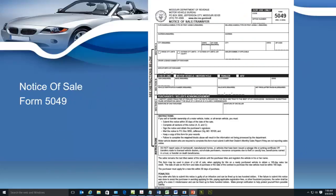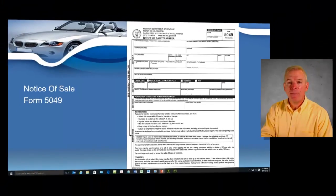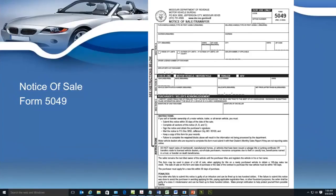We're going to cover both of these processes very extensively in your dealer training class. If you're filing paper reports, we're going to go over Form 5049 to ensure that it is filled out correctly — you want to make sure there are no mistakes on this. They do have a brand new one out that we're going to go over in class, so you know how to fill out Form 5049.